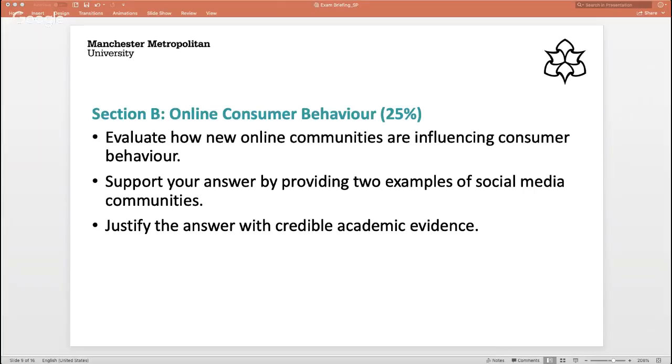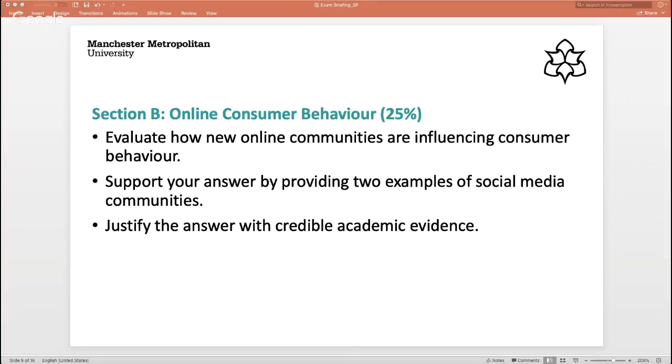Straight away, we're going to be talking over the next few weeks about online consumer behaviour and what has changed over the last 5-10 years. And you're going to be focusing on this. You're not going to be looking at historic information about websites in the late 90s and what people did online then. We're going to be looking at online communities now and how they are consuming, so recent and current consumption online.